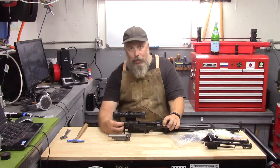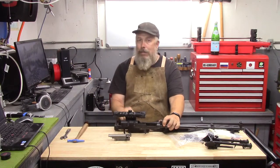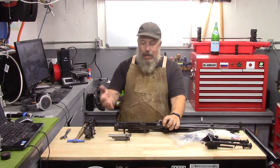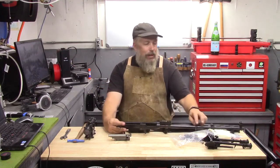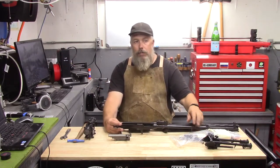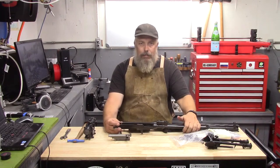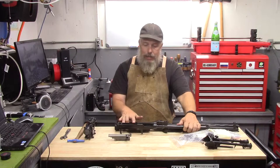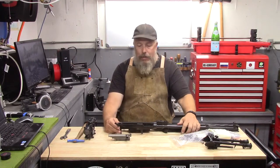I'm not sure which way is going to work better. I have a feeling that mounting directly to the receiver permanently is going to work better, but the dust cover is easier for cleaning. I'm going to go ahead and try both this and the side mount to see what the accuracy potential actually is, because a lot of people have asked me about optics mounts on SKSs. I'm probably going to end up putting another side mount on, like I did with the Coate build.